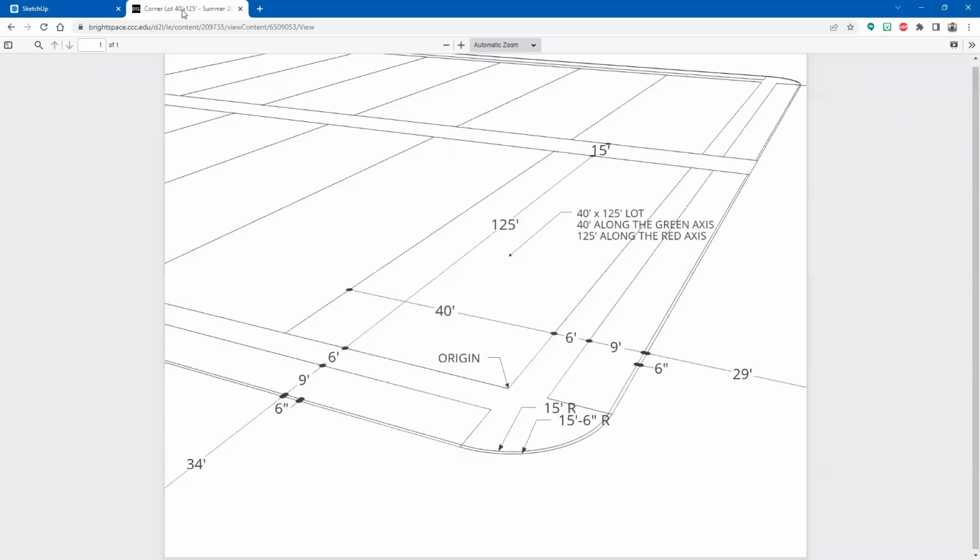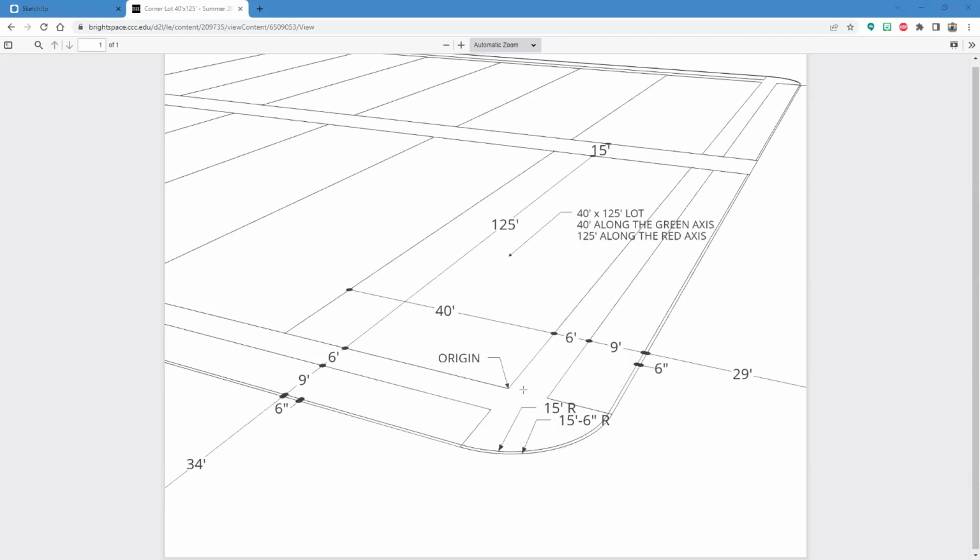Back to my example. I still need to add some more information. So first of all, what we've drawn are the sidewalks. I've drawn this sidewalk and I've also drawn that sidewalk. But now what I need to do is show what's called the parkway. This is the parkway here and that's the parkway there. So I think I want to continue with that right now. And it's going to be 9 feet wide by whatever length that is.